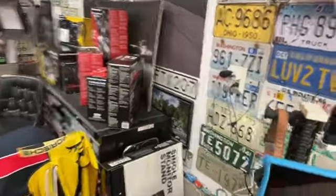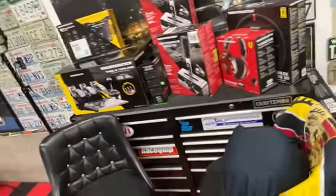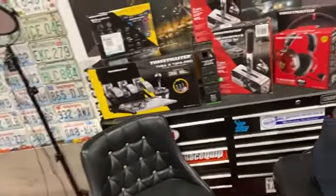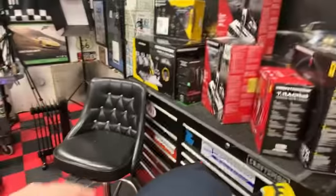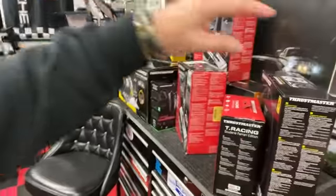I'm getting another streaming computer built. It's going to sit right over here on what is now the tribute to Thrustmaster. But eventually all those boxes are going to be gone, and my new PC is going to be really cool. It's going to sit right here, and I'll have a couple monitors in the wall, boom, boom, right there. So this is the Forza station, and that'll be the Johniwanna garage station. I'll have 2 channels in my studio. Should be kind of interesting. We'll see how that goes. It's going to be fun.